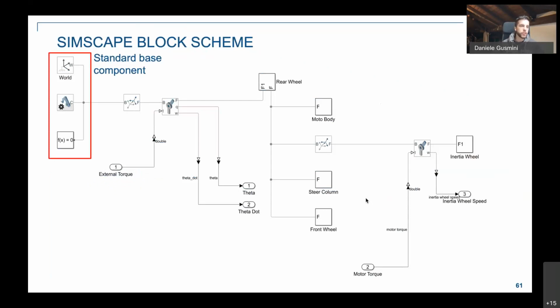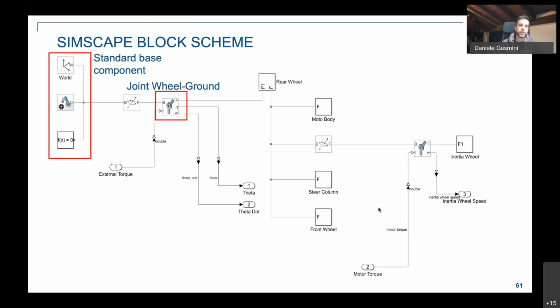The configuration panel, where you can set, for example, the gravitational forces and so on, and finally the solver that is fundamental to make your simulation correct in order to have the right output from the simulation.